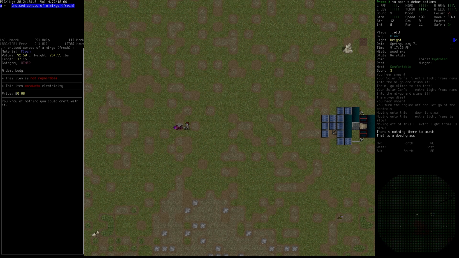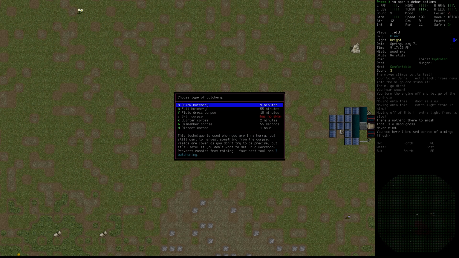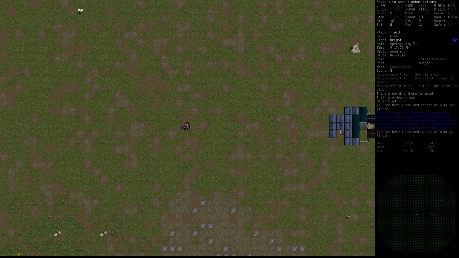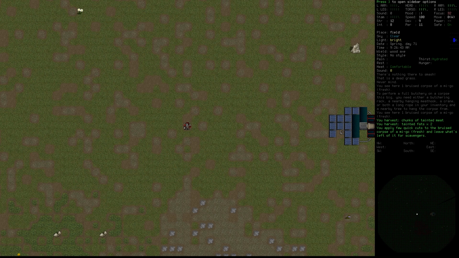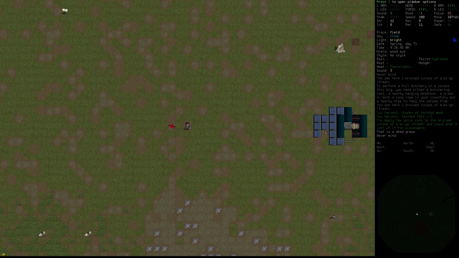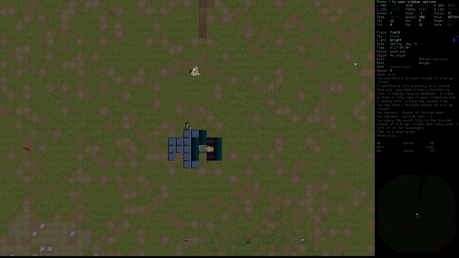Okay, I can't actually smash him. I could butcher him. You do a full butchery, it would kind of raise our skill, I think. Oh, I can't do that. Okay, well, I can do a quick butcher. Chunks of tainted meat, tainted fats. All right. Okay, so the Migo's dead.